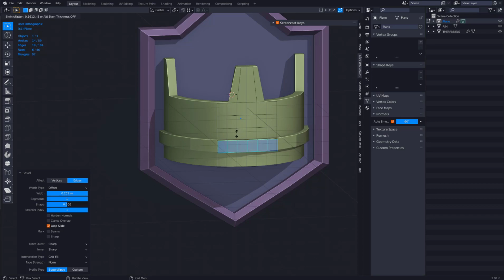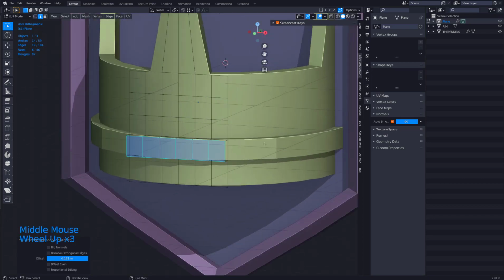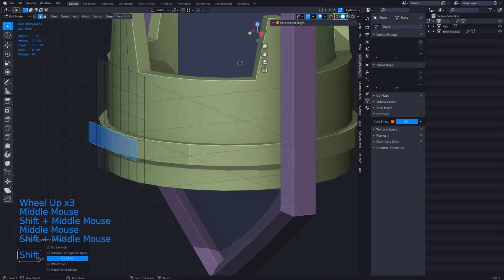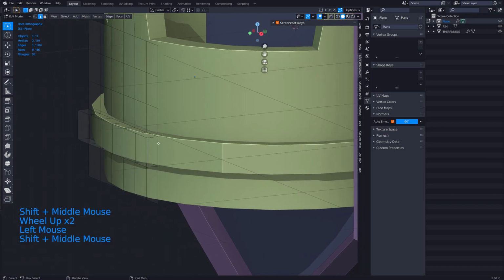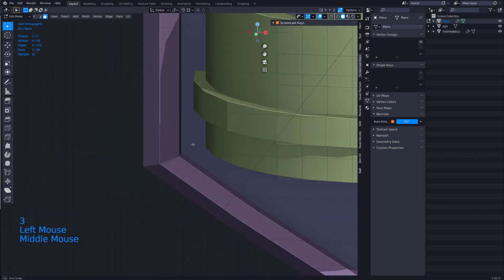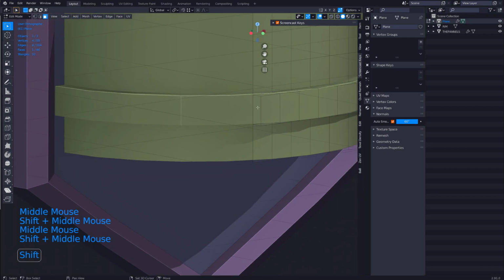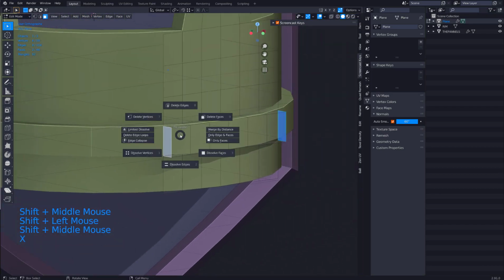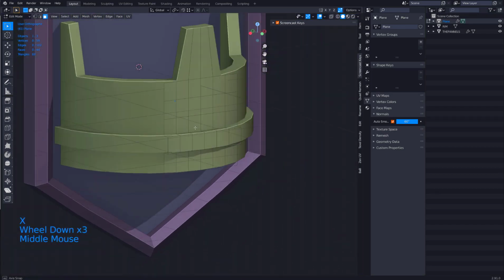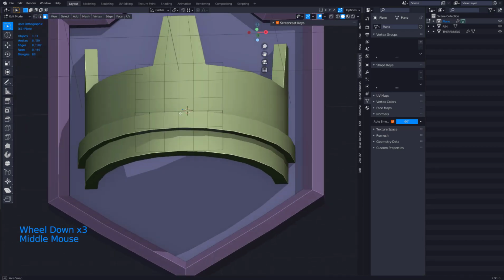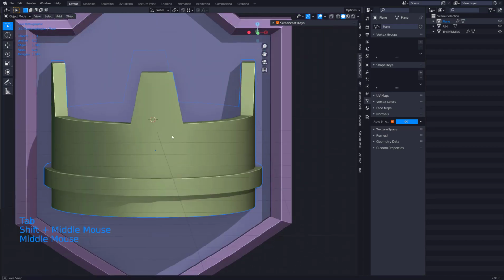Let's just bring it out something along that. Now you have this line here, and the reason that is because we've got a poly here. So select 3, select this poly, X, delete faces, and there we go.